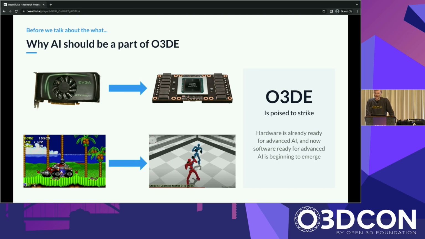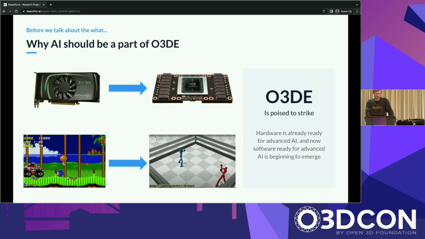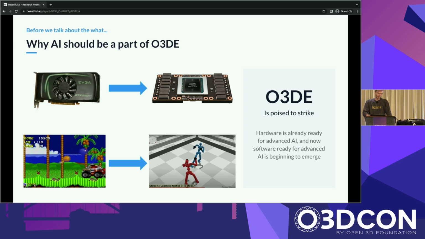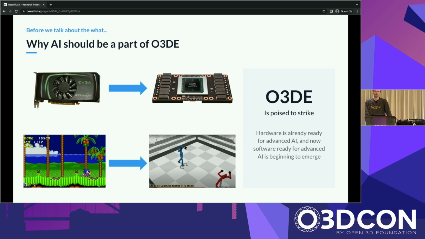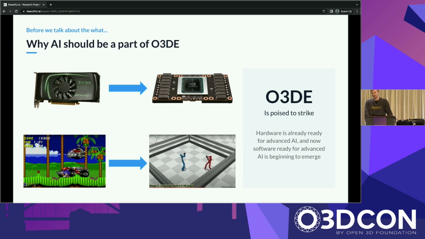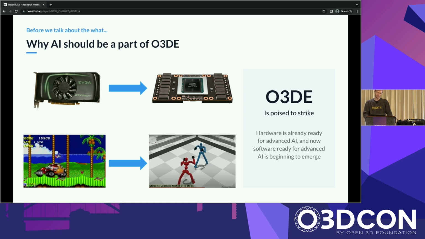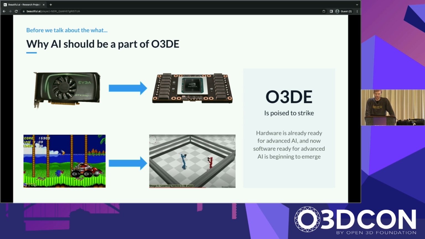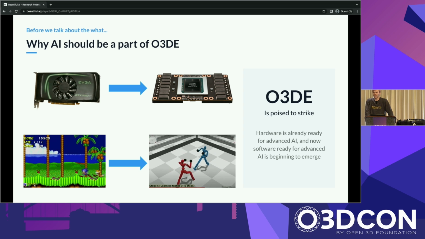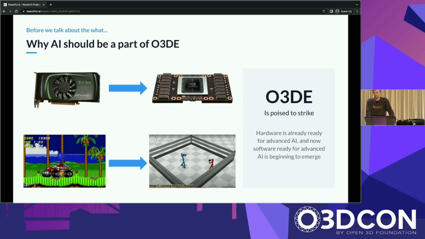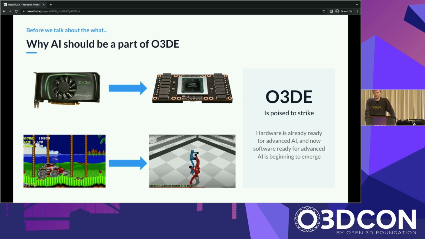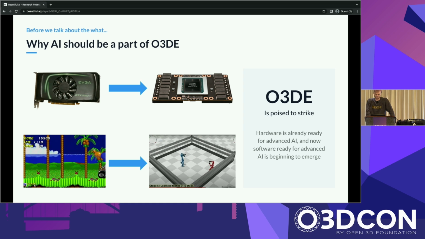More importantly, O3DE is the perfect tool set to take on the new challenges coming up in AI. We've had our machine learning, we've had our more basic algorithms, we're now moving into a field of reinforcement learning. So that's when we're getting AI to do more interesting things, like drive our cars or operate our warehouses. And O3DE, as an open source platform, is perfectly positioned to take advantage of this. In fact, if we have a community interest in this, and if we invest in this more, then we can have the future of AI not being built by big, scary governments or some scary man in a hat, but by a community. And I don't know about you guys, but that sounds pretty cool to me.